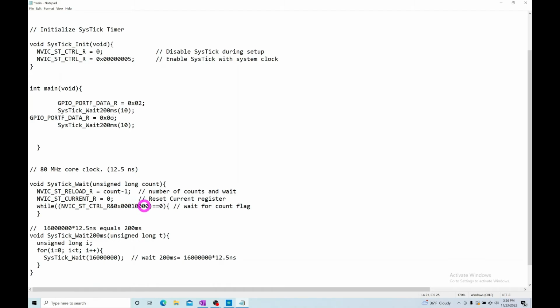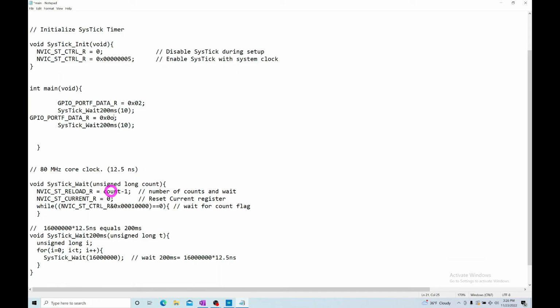So you say while, open and close parentheses, and definitely you should have the curly bracket here. What happens in this is that you are checking bit 16 and waiting for bit 16. The timer starts to count, starting from whatever you load.